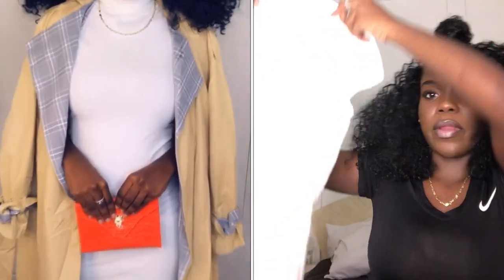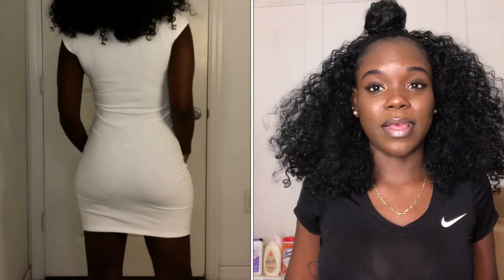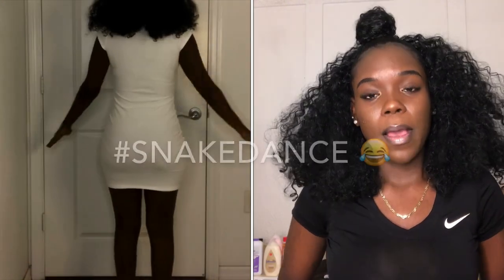The first item is this white turtleneck dress. It's a white midi dress and it's ribbed. One thing I want to say is that it's really hard to put on — I have a big head and I was wearing a wig, so I was struggling. But once you get it past your head, it's really fitted and fits really nice. I paired it with a coat I also got from Shein. The dress is so form fitting and cute. The only con is the neck — it's really tight and I almost wiped my eyebrows off trying to put it on. Everything I got today is in size small, except two items which I'll point out.